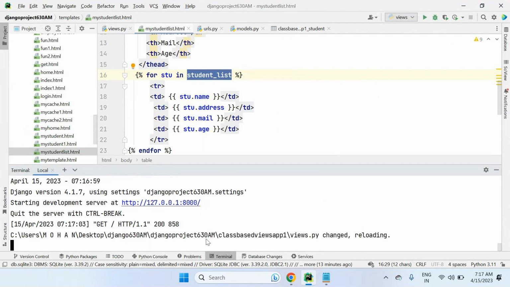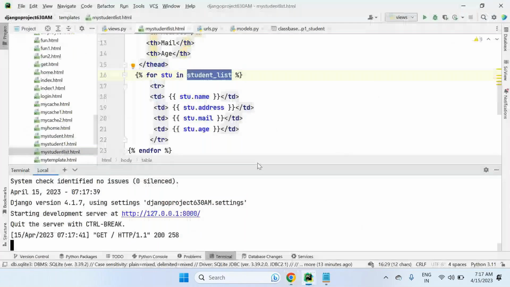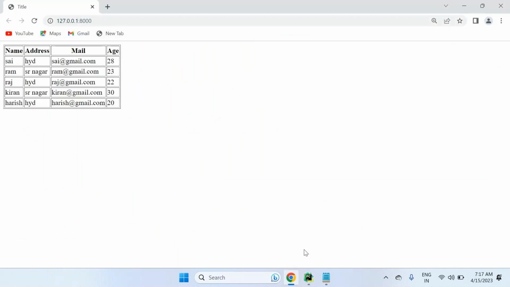If I don't change it, there is actually no context, so it's giving empty data. You have changed the context in the view as students, but you have to change your context here also. Now this time it will work, sir, because we changed the context and that context matches the template context, the same.